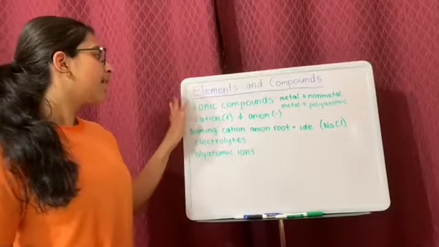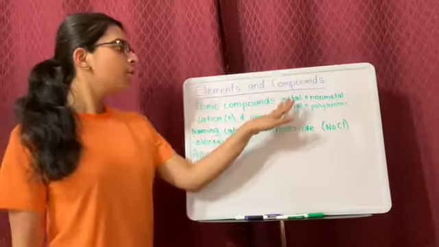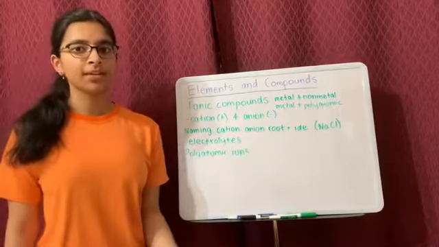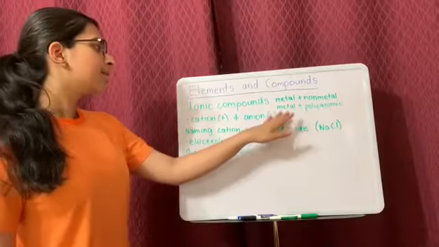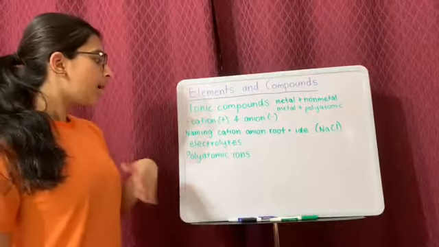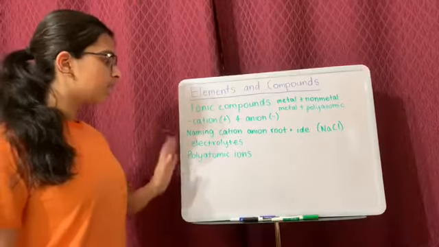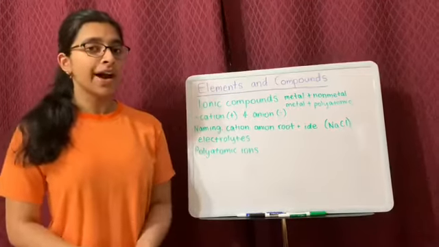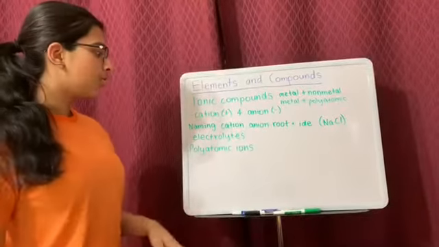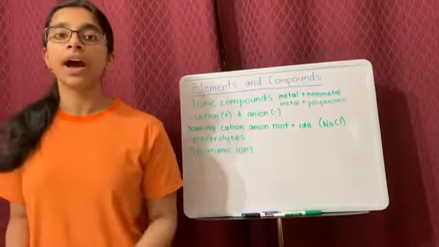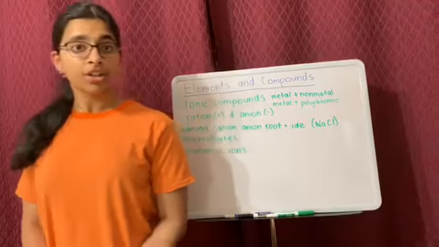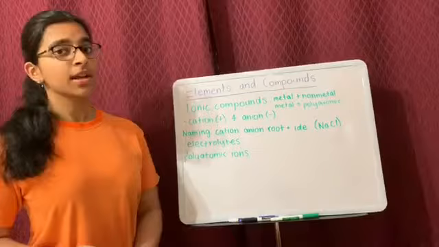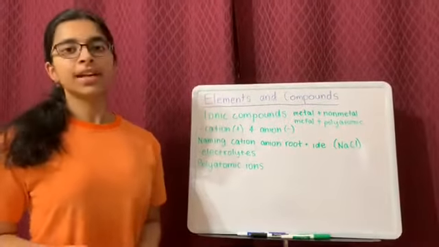So when you have an ionic compound, it can either be a metal plus a nonmetal, because metals usually form positive ions and nonmetals usually form negative ions, or it could be a metal plus a polyatomic ion. So a polyatomic ion is going to be a group of covalently bonded atoms that actually behaves like a single ion. So after this, I'm going to show you a chart of common polyatomic ions and their names and charges, and those are just something you have to memorize, just common polyatomics, because they're really useful in terms of naming and identifying compounds.